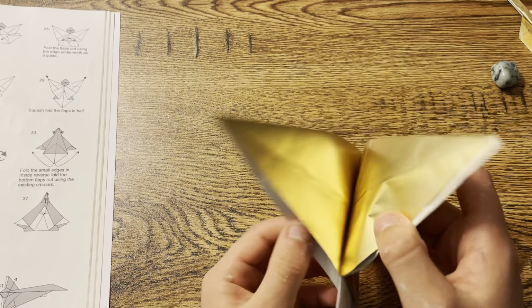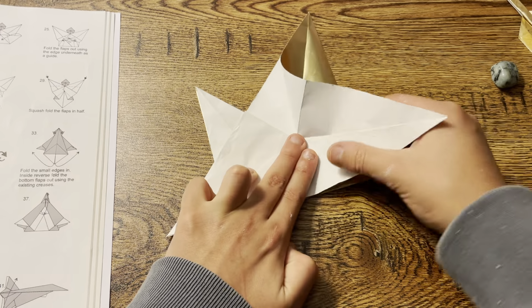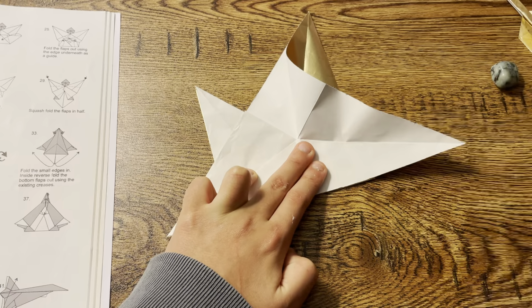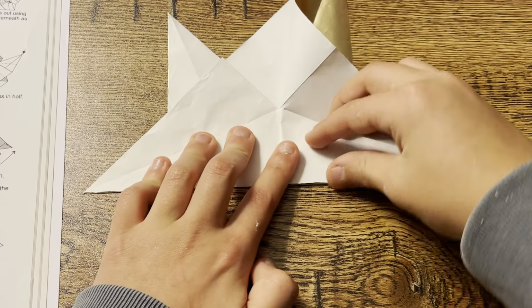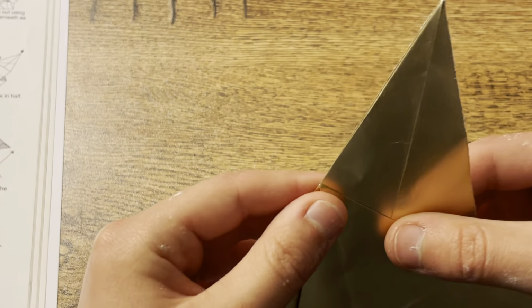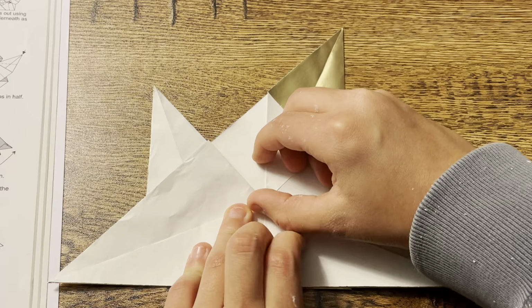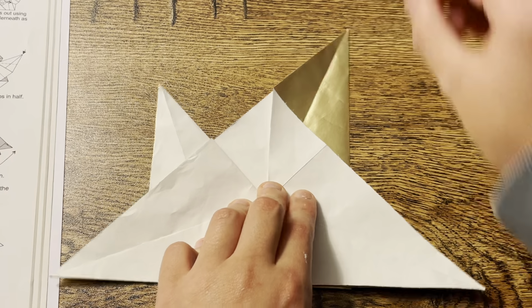Wait, I'm gonna fold only these two flaps over. I'm gonna make sure that when you're folding this directly up, it doesn't slide in any sort of way, because even though it may seem straight, it might not always be straight.